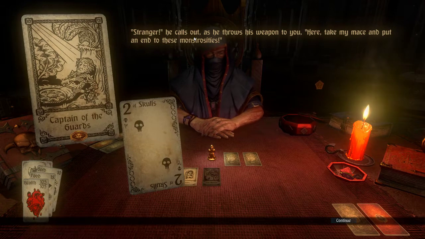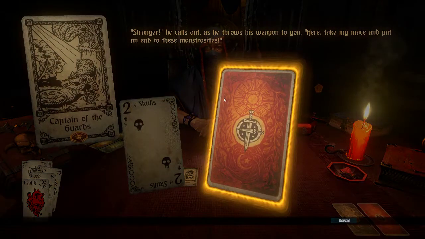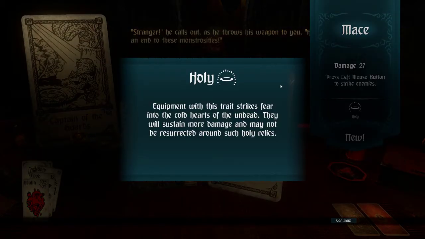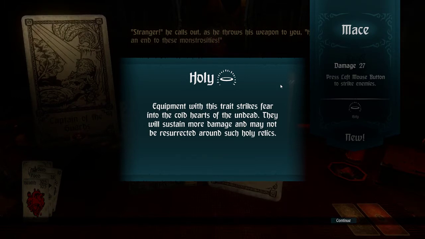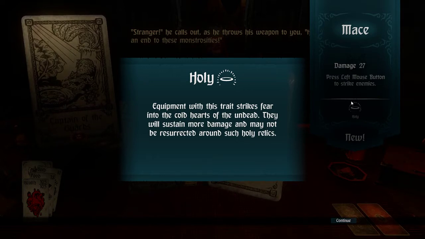Ah, mace, brilliant. So I think the mace might do extra damage to the undead. We'll have to have a look. Mace, 27 damage. It's a lump of iron on a stick. Not terribly subtle. It is not terribly subtle, no, but then neither are we. So this weapon, not only does it do more damage than our standard axe, it has the Holy modifier.